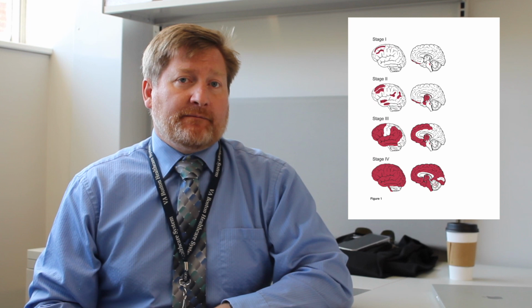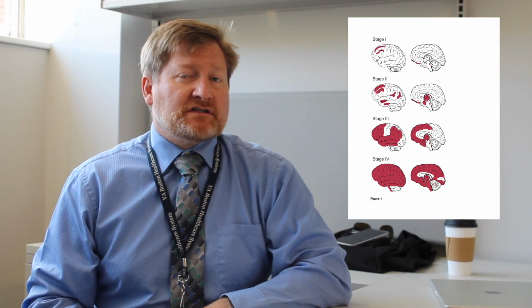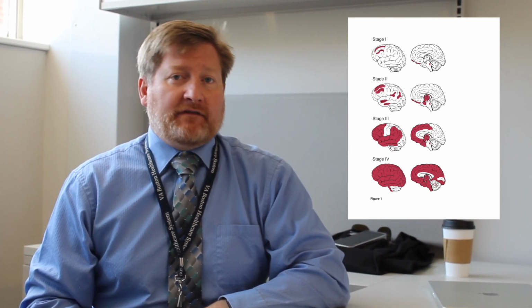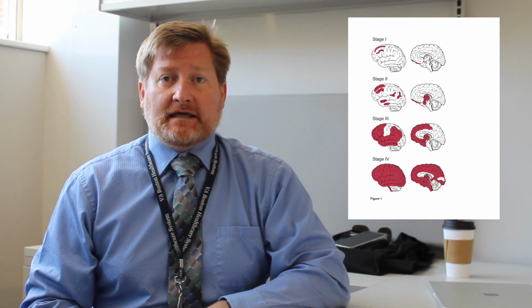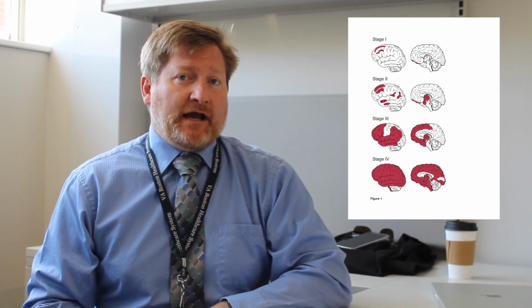And again, we're also trying to find just the regions that are involved and how it spreads, which is very important because in CTE, the first lesions you find are in the frontal cortex, and then they gradually spread back into the hippocampus, which is the memory center. However, if you're looking at Alzheimer's disease, it's exactly the opposite. It starts in the hippocampus and then gradually moves out into the cortex.